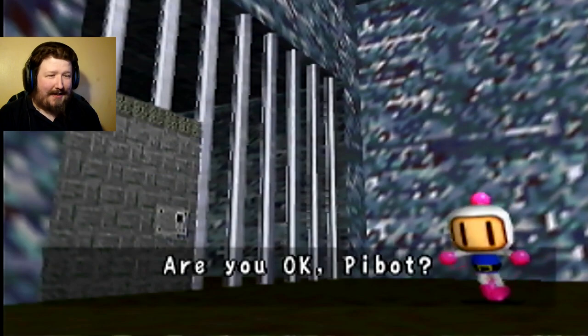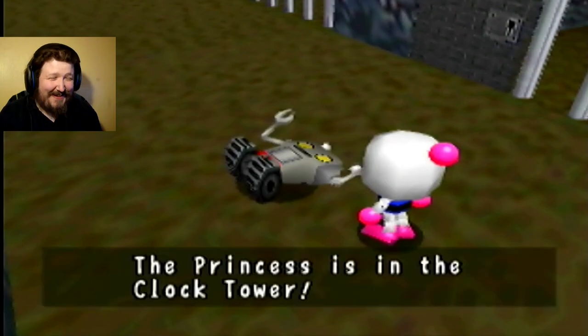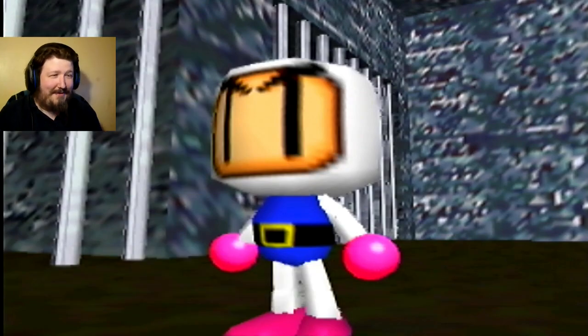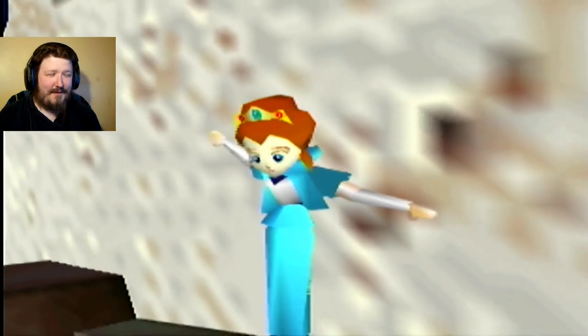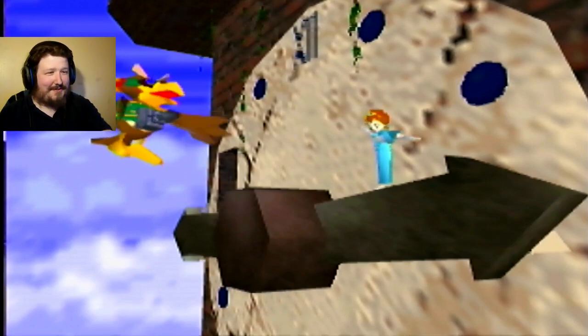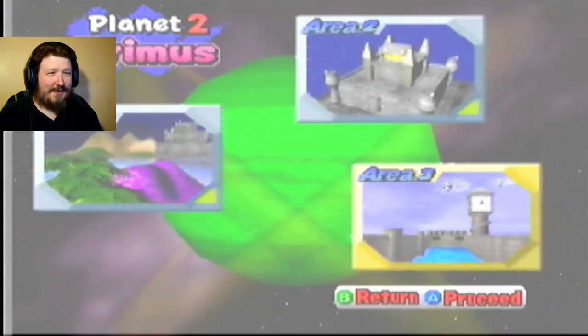I've fallen and I can't get up. Are you okay, Peepup? That princess is in the clock tower, playing with her ding-a-ling. What? Fucking Mickey Mouse up in there. Just step off the clock. Just squeeze through the bars and step. Look, there's a door right there. Just squeeze through the door. Don't care about Big Bird over there.